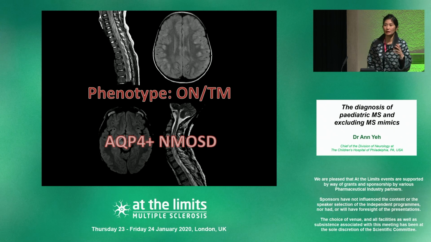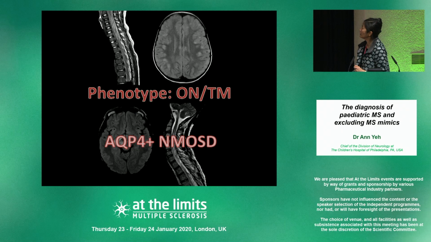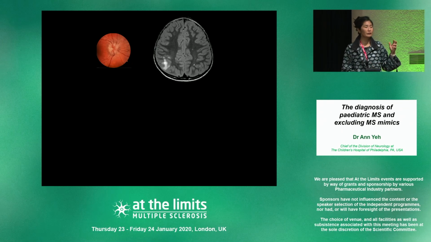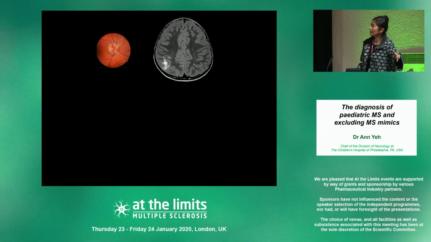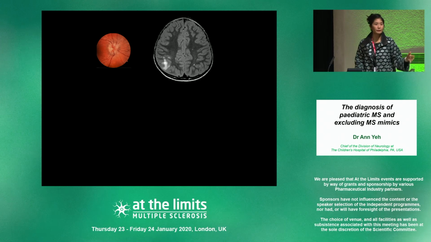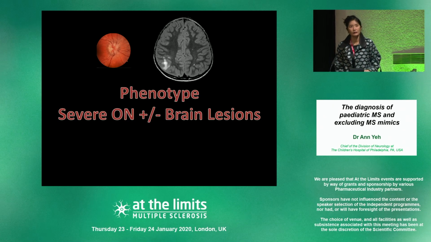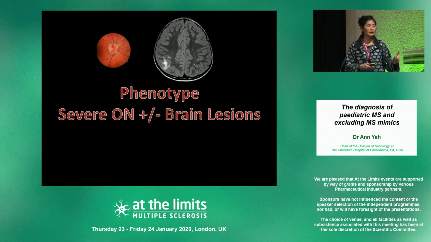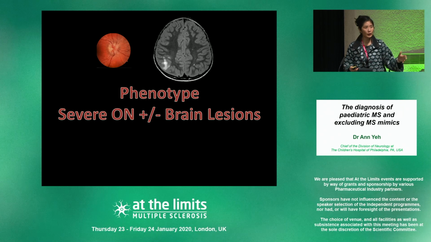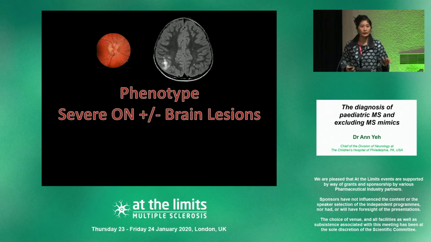But also, and this is something that many of you in the room are very familiar with and comfortable with, there is the issue of the child with severe optic neuropathy and a brain lesion, which we showed you. Now, how many of you would think that this might be aquaporin 4 positive? None. Oh, Tanuja is saying maybe. It's a maybe, for sure it's a maybe. What else could it be? MOG. Of course, okay? So the severity of the ON can be associated with aquaporin 4 disease, or it can be associated with MOG disease.